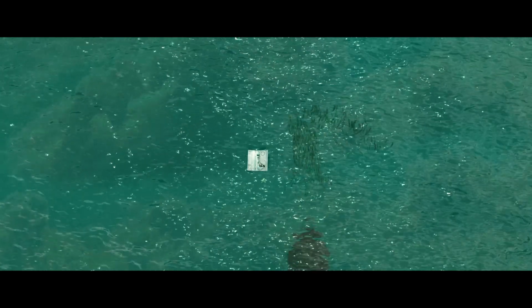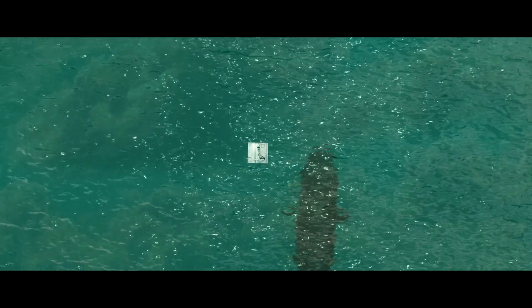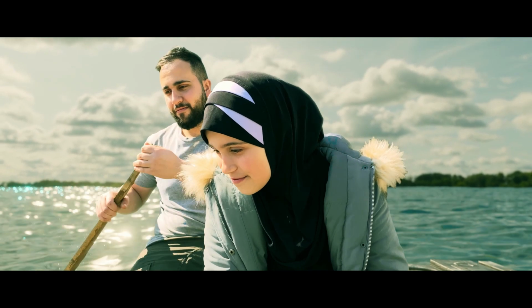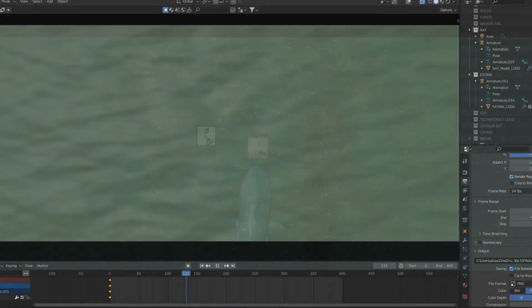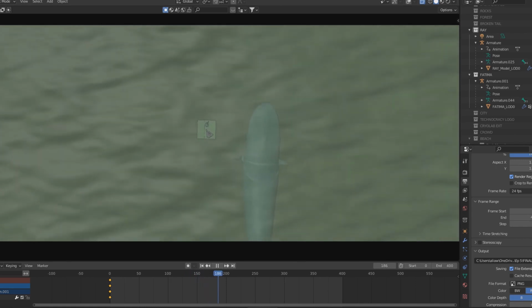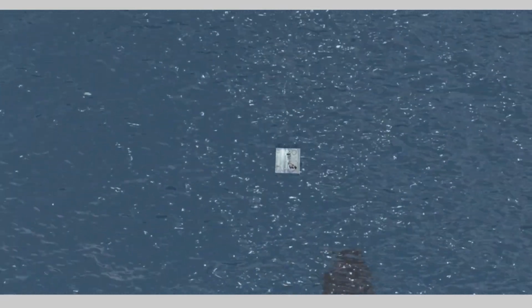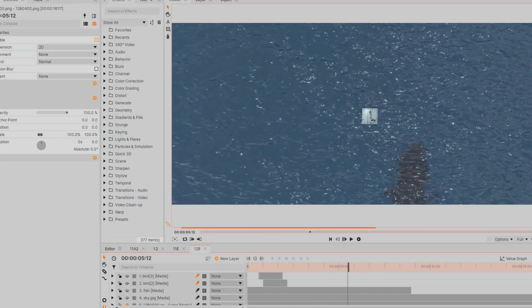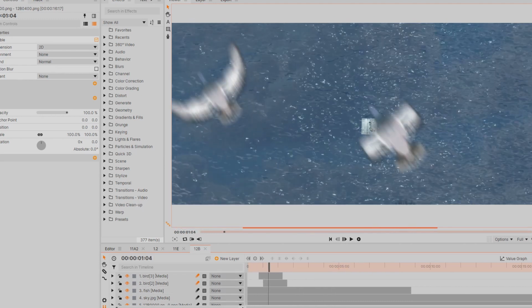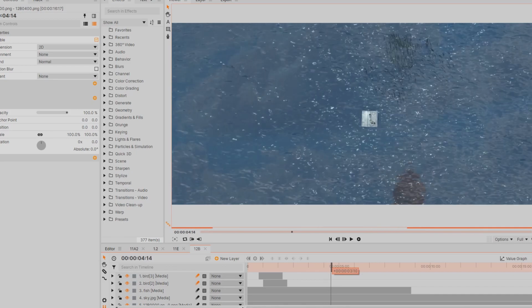The overhead shot of a whale gliding beneath the pair is a good example of how I go about enhancing a shot. The original shot out of Blender looks like this. My scanned actor models on a transparent ocean plane with the animated whale asset swimming into the shot. I then bring the render into HitFilm where I composite cloud reflections onto the ocean, add birds flying by, and a school of fish sourced from Production Crate. Along with color grading in DaVinci Resolve, the final shot is lively and expressive.